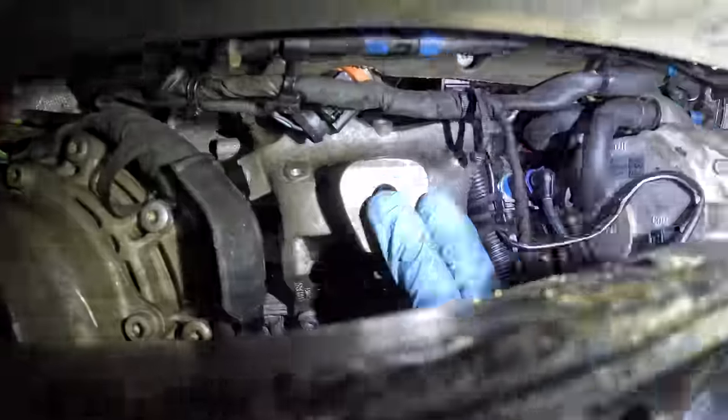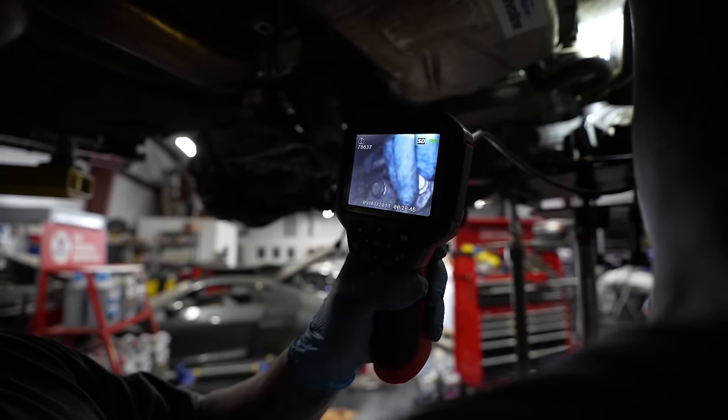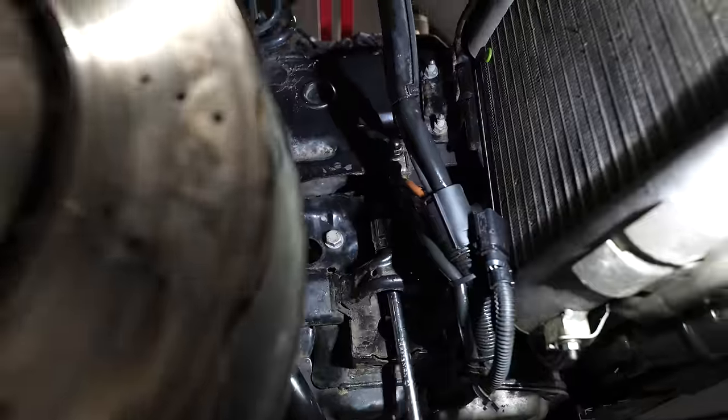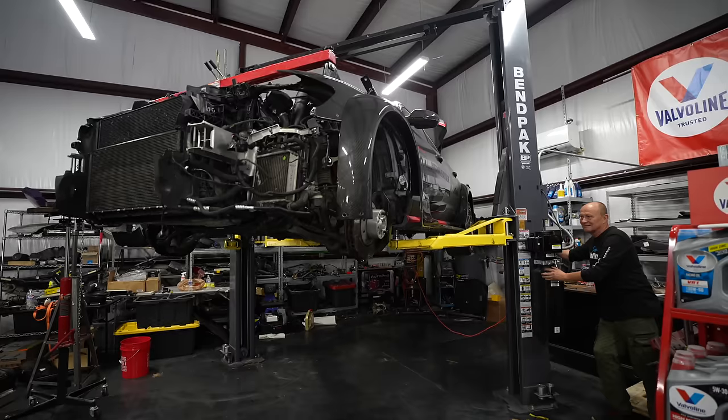So now I'm squeezing it back into position, putting the engine mount bracket in place, then the engine mount, then using a little camera to tell my dad where to put his hand to screw the bolt in for the top of the starter. Then we can start bolting all the subframe back up to the chassis.